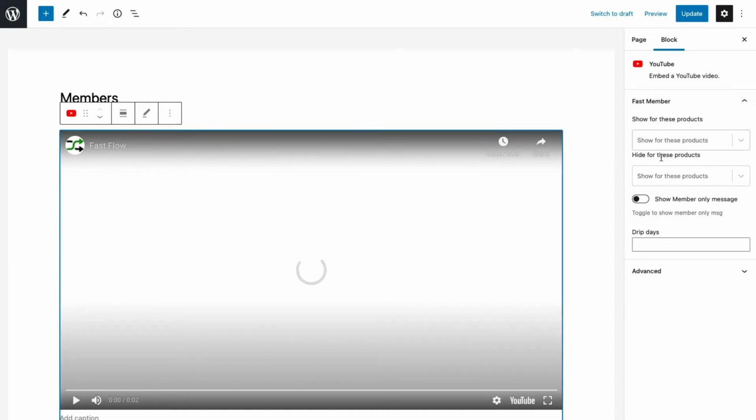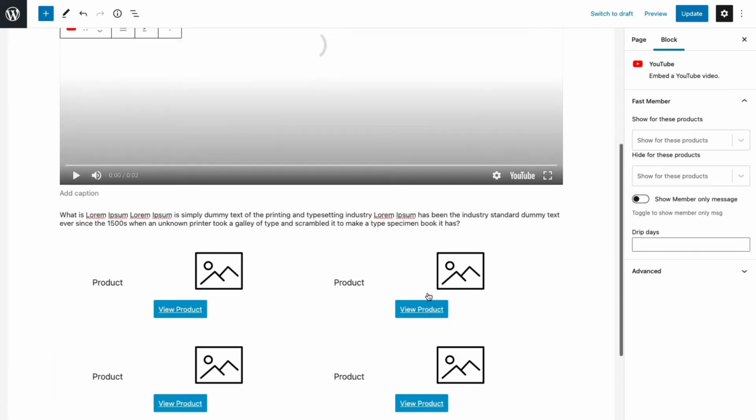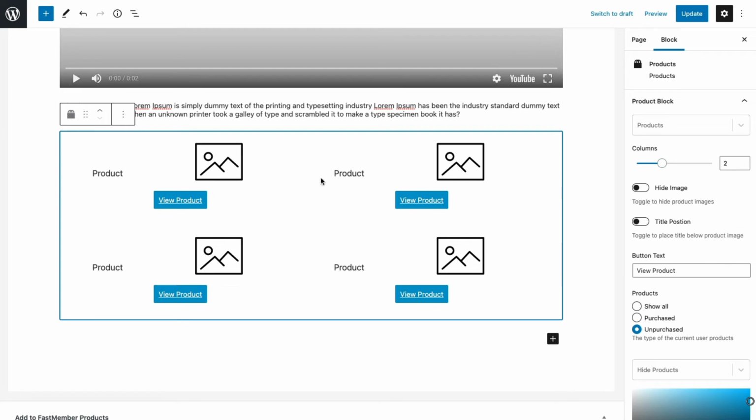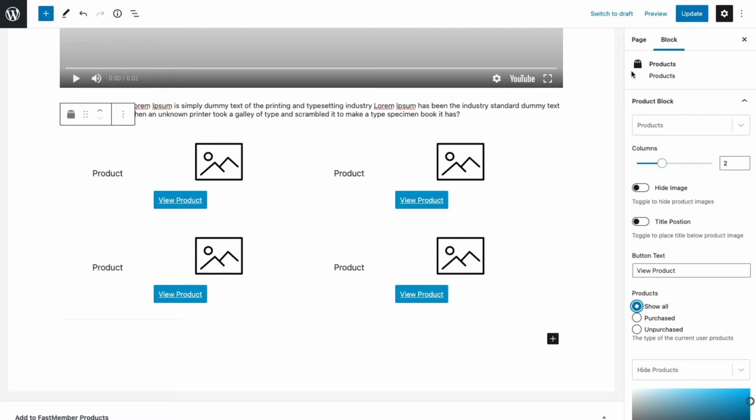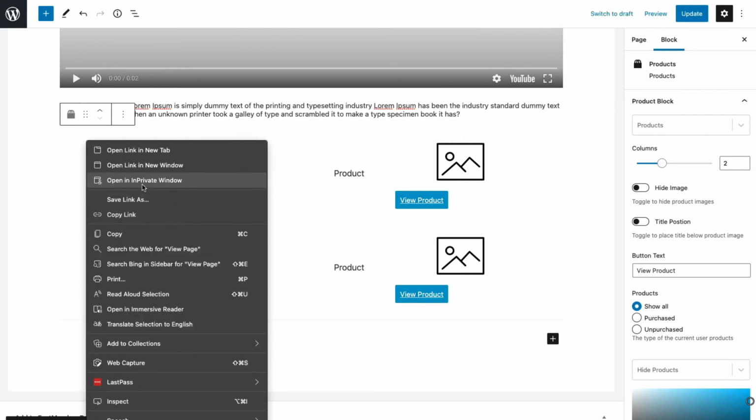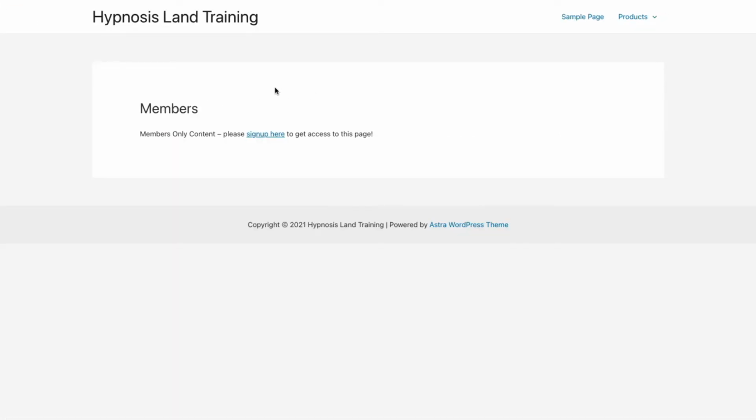So for now, we're just going to reset all these settings and basically set this product grid to show a 2-column layout and show all products, and just update it. And then if we view this page where we're not logged in as a member, you'll see that it's not actually accessible, so non-members can't see this page. And you'll see here there's a link to sign up. At the minute this links to the product sales page, but if you remember, we're actually using an off-site sales page on Aweber, so we will want to come into the product settings and actually change that.